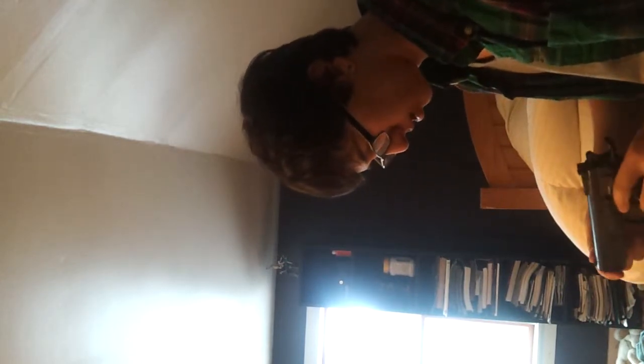The sights, the rear one is adjustable, front one can be taken off. They're pretty good sights, you know. They're acceptable. They work.